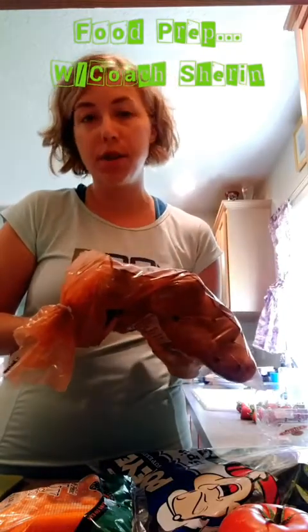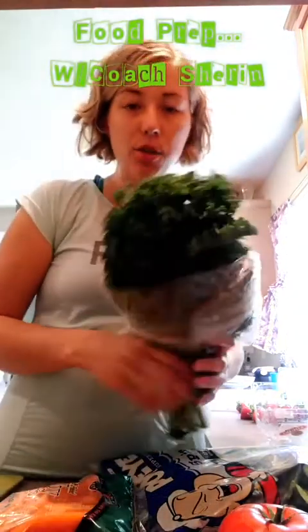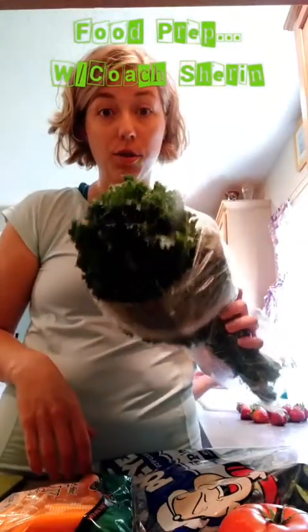Some of these potatoes I'm going to go ahead and cut up and then freeze, so when I'm ready to make a soup or add them to something like eggs, like if I wanted to do a hash brown type of eggs thing, it'll be pre-cut, ready to go in the freezer, and they'll cook faster. My kale I add to eggs and things like that as well, also to soup.